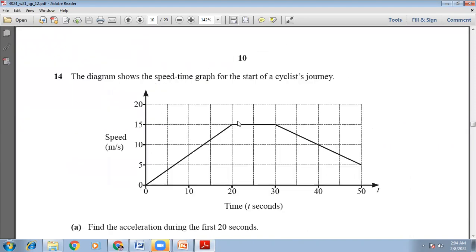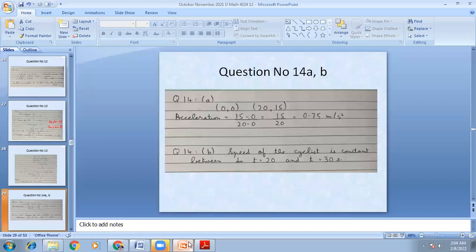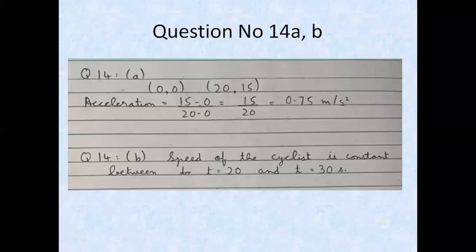So, you know the total distance traveled, this is speed time graph. The total distance traveled will be the area under the speed time graph. So we can divide this graph into three different portions. This, it will be a triangle. This, it will be a rectangle. This portion, it will be a trapezium. So find their areas and you add them up. That will be equal to the distance traveled in the 50 seconds. So let me show you how we have done this.